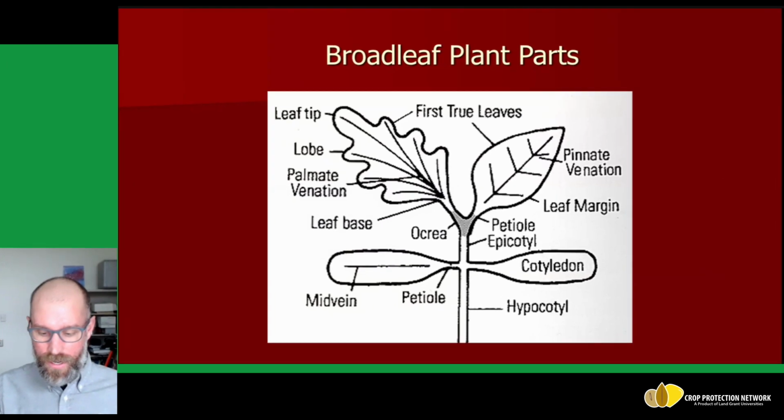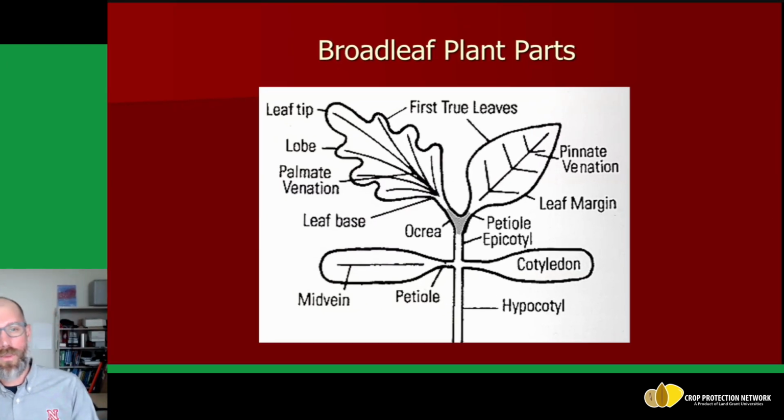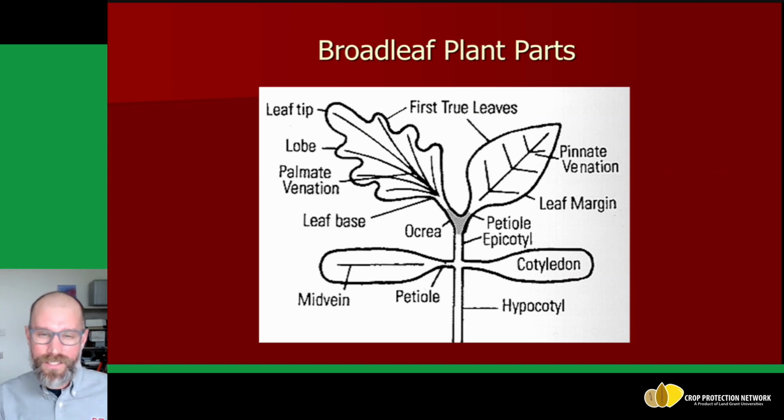I'm going to zoom back just a little bit, though. When we think about broadleaf weed identification, understanding the morphology or the different plant parts and maybe how to classify them, what they are, it can be really helpful in terms of identification. So if we understand all the different types of parts that can be present on a broadleaf plant and the type of variation that we might see depending on the plant we're looking at, that can help us distinguish one plant from another. And so I'm going to go into some of these different plant parts in a little bit more detail here.